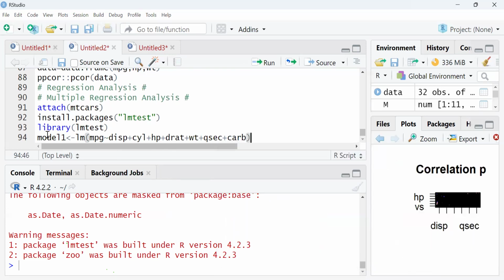All these are the independent variables defined under this model, right?